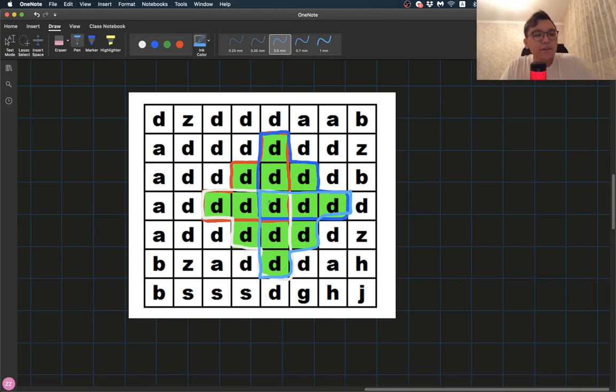So if we could find, for each side, the maximum length of such a stair, then the maximum length of a rhombus at this center will be just the minimum length of all stairs, of all 4 sides.